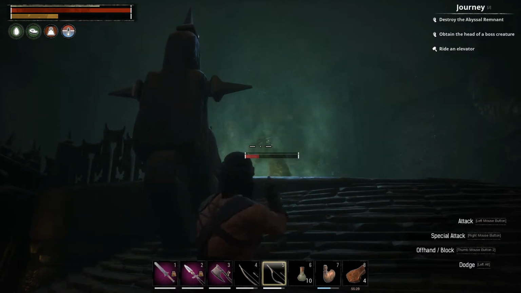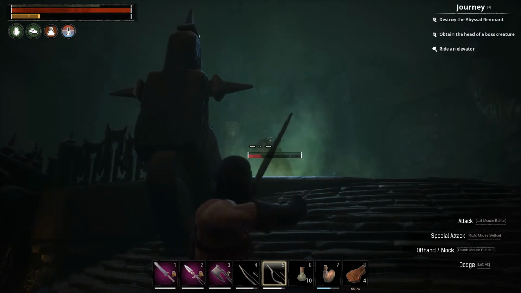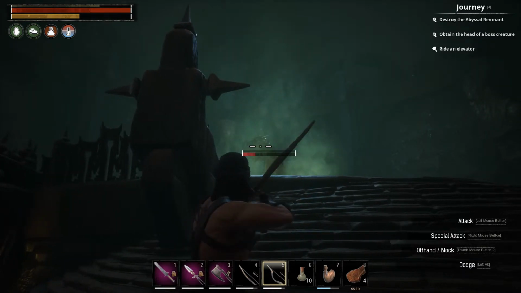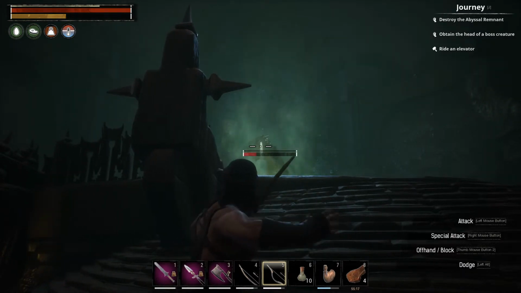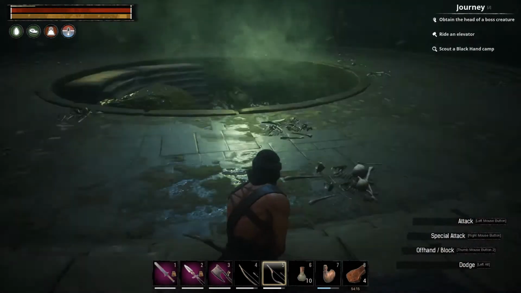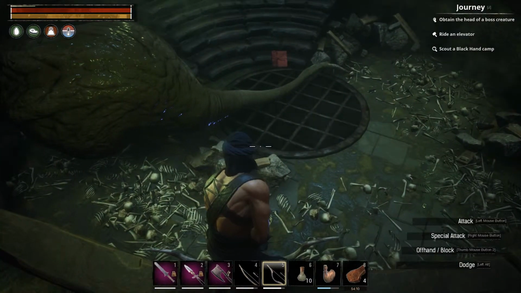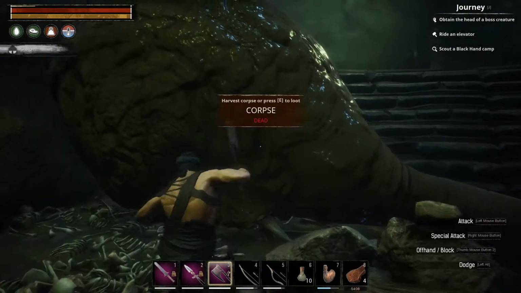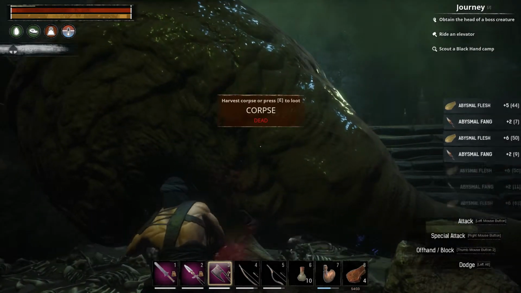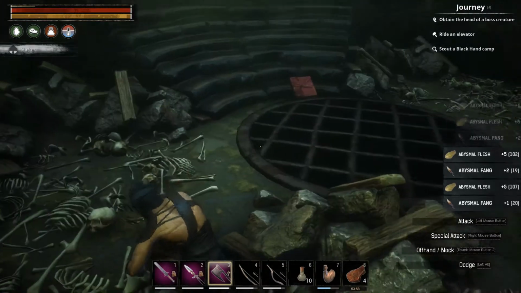So rather than keep this going forever, I'm just going to work away at him until I run out of arrows, and I'll be back in a minute. And wouldn't you know it, I actually killed him while I had the camera off, wearing him down. Now, we need to be in there. We need to hack him up as best we can. Get everything that we can off him. We're going to be heavily encumbered.